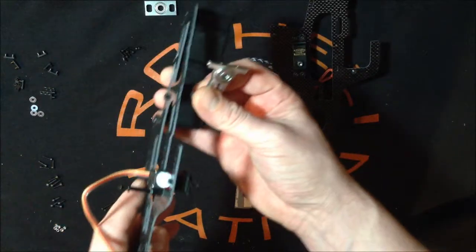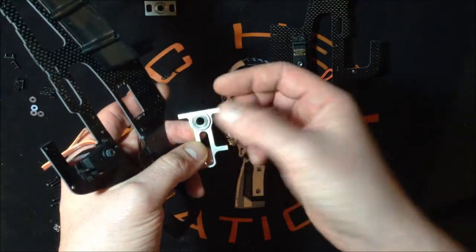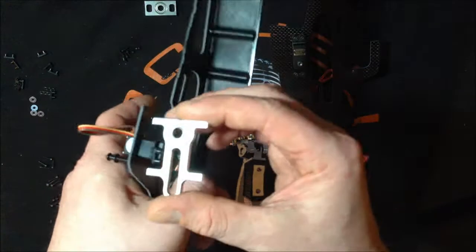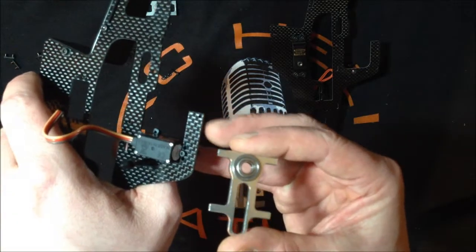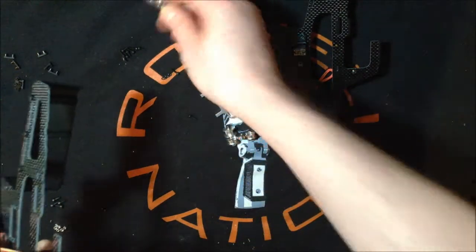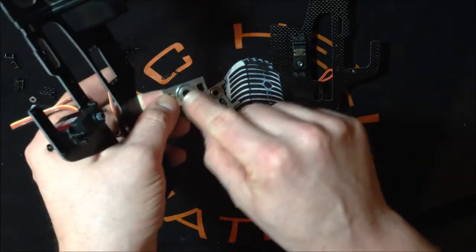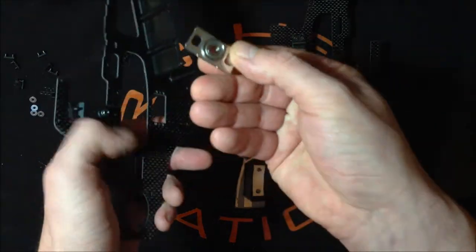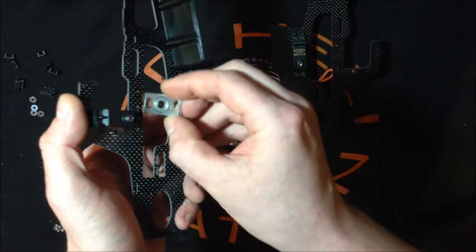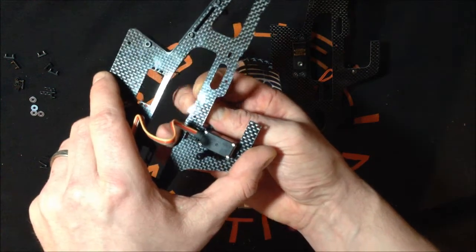Then after that, we're going to put the top mounting block in. The side where the flange bearing goes in is towards the top. Open part is going to go towards the inside, and that lines up here on the top side of the left frame. There's some holes you can see here and here. So we're going to line those up, and we're using the 2x6mm. And then with the other bearing block, the part where the flange goes in with the larger diameter right here is going to be facing down. So we're going to take that, flip it, line that up with the holes here, and then again use the 2x6mm to screw those in.